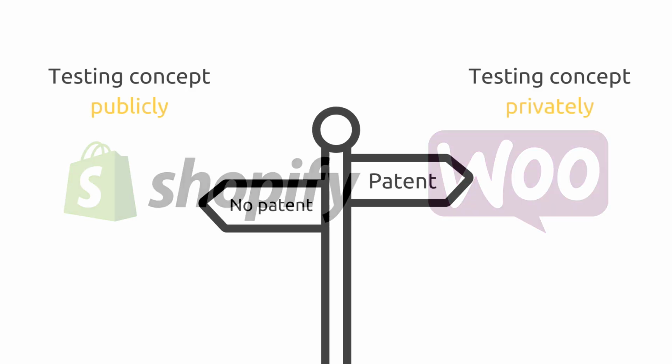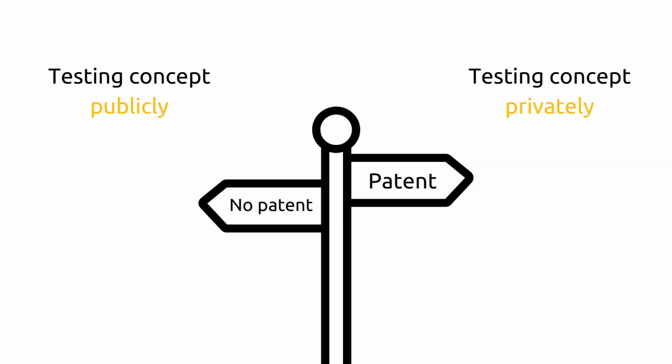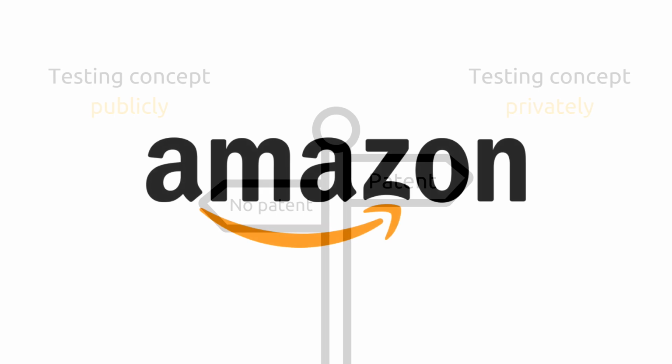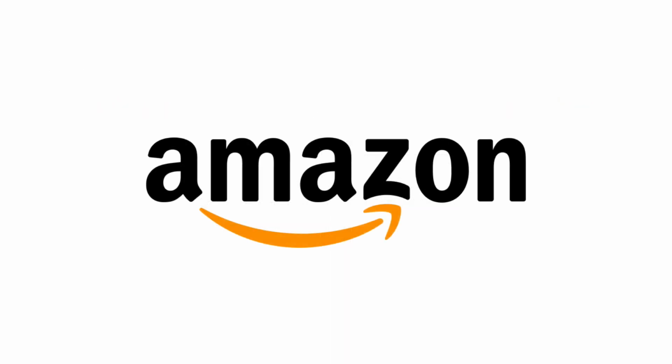Now, which one of these two paths will be best for you in terms of secrecy? It will really depend on what type of product you are creating and what your strategy for selling that product is. But in general, I would say that if you plan on selling on Amazon, then most likely it will be worth investing that extra time and money into keeping your product idea secret and getting at least a design patent.